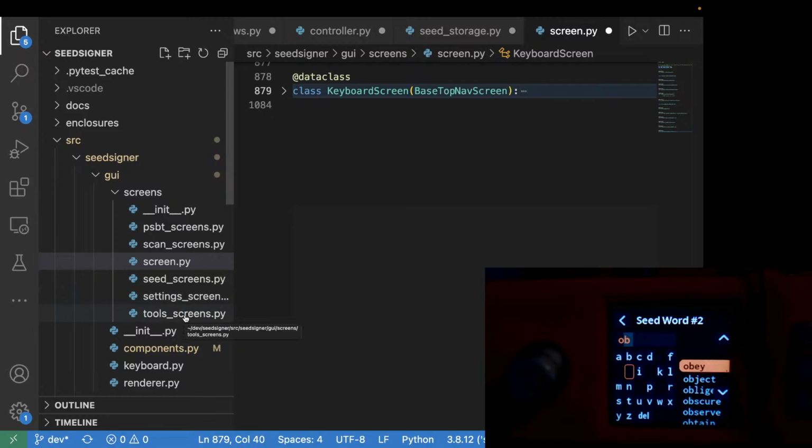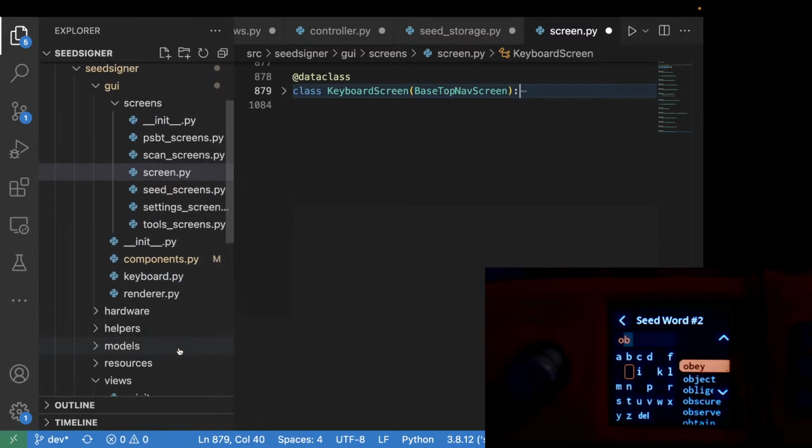Out of interest, Keith, where would you actually need that? The custom derivation path is just a straight keyboard with limited keys, just the numbers and M and slash and apostrophe. Yep. And then I don't even think the passphrase screen, because it has the side buttons to swap the keyboard layouts between lowercase, uppercase, letters and symbols, or numbers and symbols. Got it. All right.